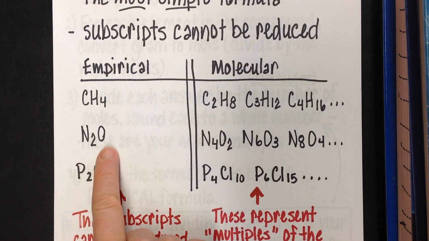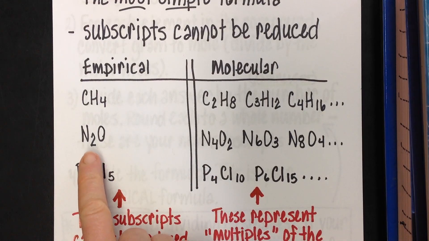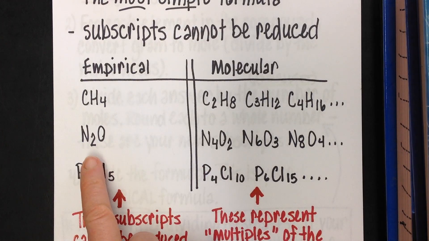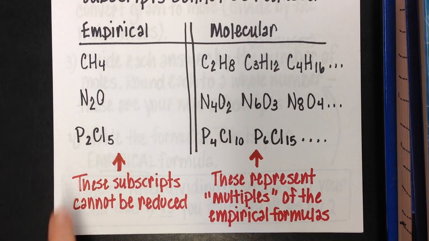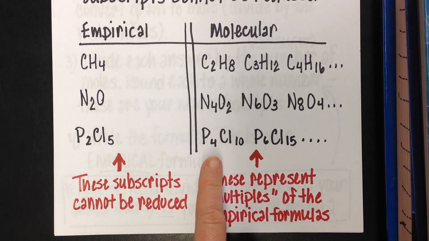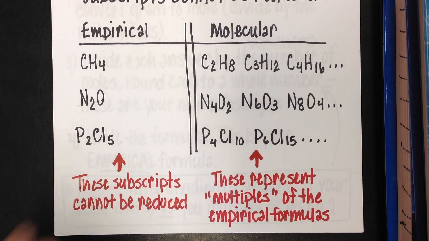N2O — two nitrogens to one oxygen — is the smallest ratio that can be represented in that compound. If you multiply both by 2 you get N4O2; multiply by 3 and you get N6O3, and so on. There is one more example: subscripts of 2 and 5 cannot be further reduced, so that is empirical, and the multiples are just where you multiply both by 2 or by 3. You can always reduce a molecular formula to get the empirical formula.